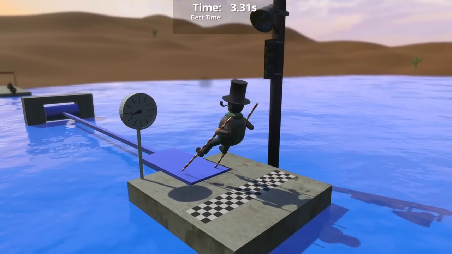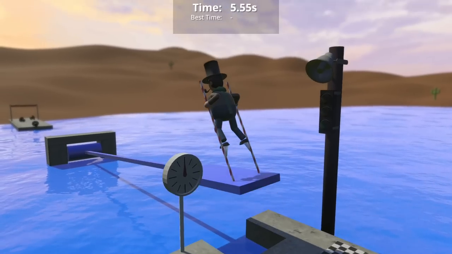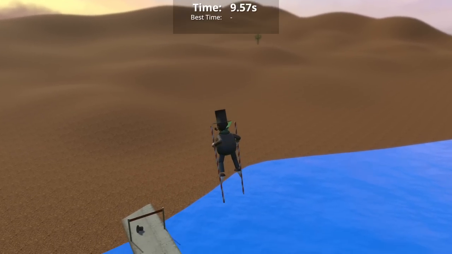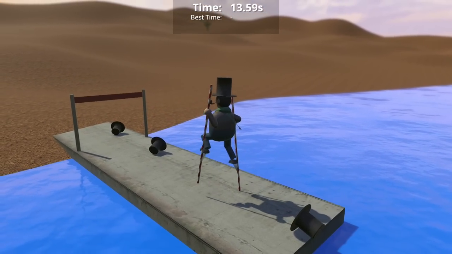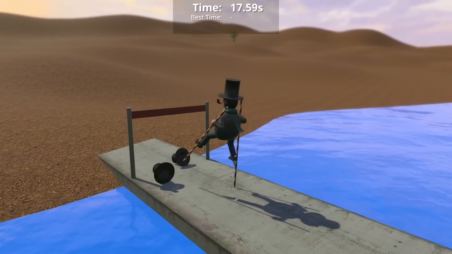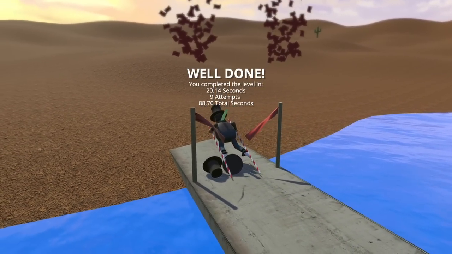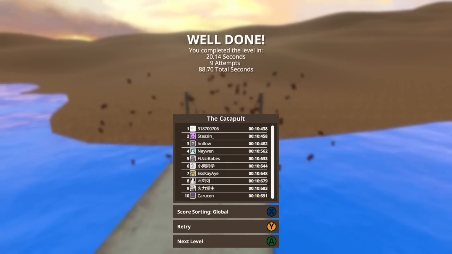Get on there. Uh-oh. No! All right, focus up. Let's go. Oh, don't throw. There we go. Not too bad. We're actually doing pretty well in these levels. Okay, I got a new hat. Oh, red cape, actually. Never mind.